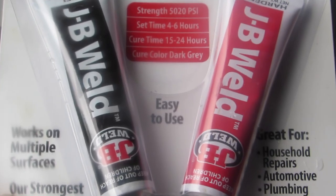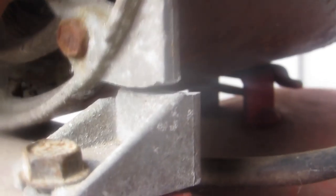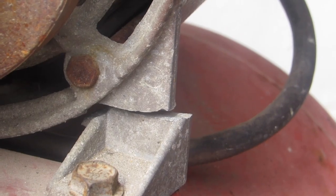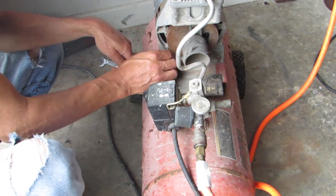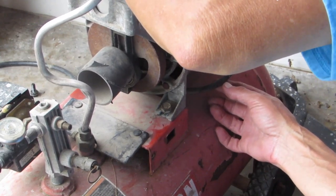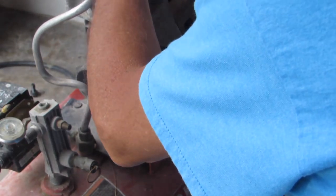An essential ingredient to my home repair shop is this compressor, which has a broken motor mount. I could just take it to a welder or buy a new mount, but I wanted to give JB Weld a try. I saw it at the auto store and thought I'd try to fix this compressor before it gets too bad and is absolutely unusable. Here you see me taking off the bottom, trying to line it up perfectly so when I press everything down, it's lined up right the way it was when it was made.